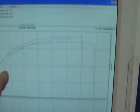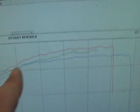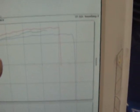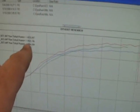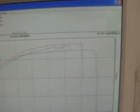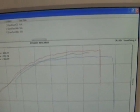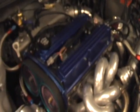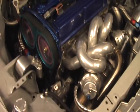All right, here we can see that the last pass before the race, I turned up the ignition timing slightly, trying to get it ready for the track. We're up to 932 to the tire, but very conservative tune. That ought to get us down the track for our first pass. I think we're ready for Ohio. This car is badass, man. Basically, it runs as smooth as a sewing machine. I love it, man. Busher power's the best.